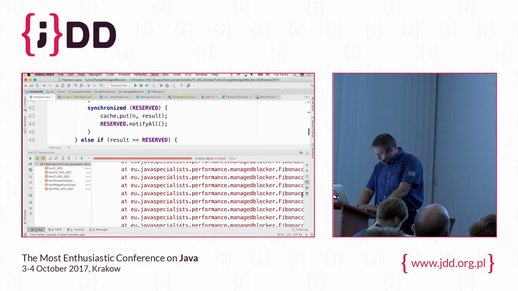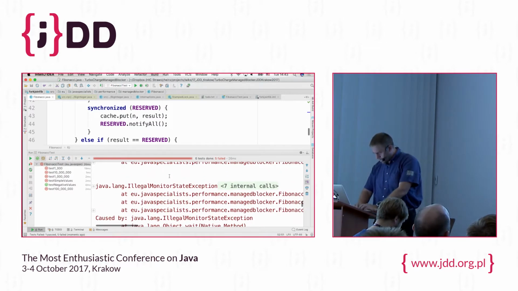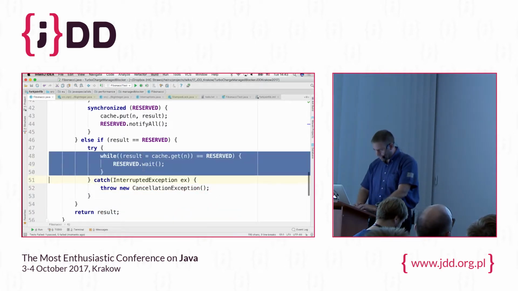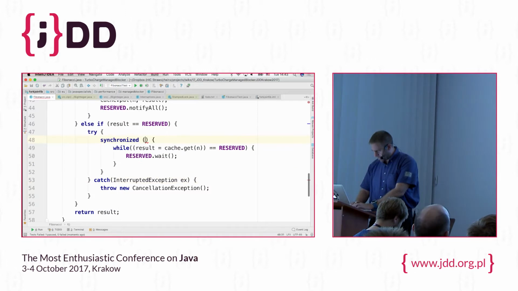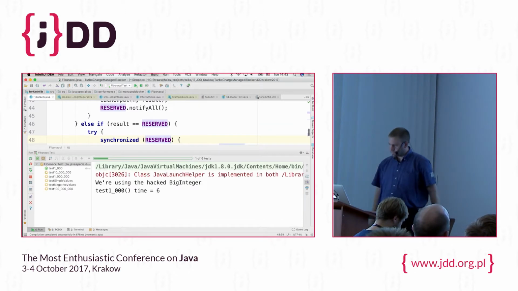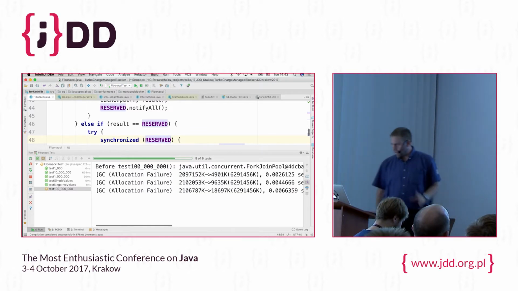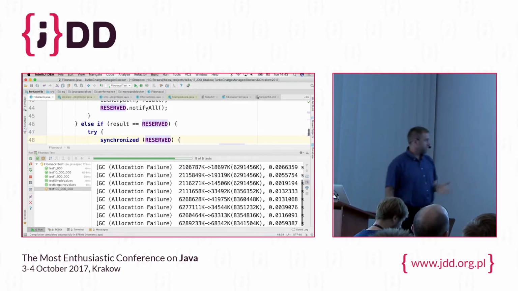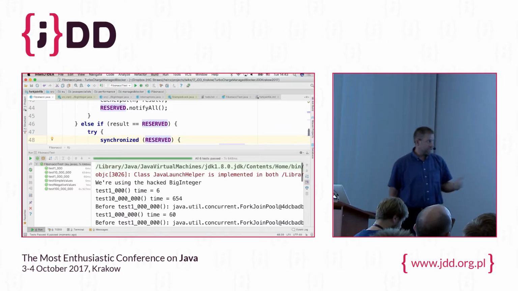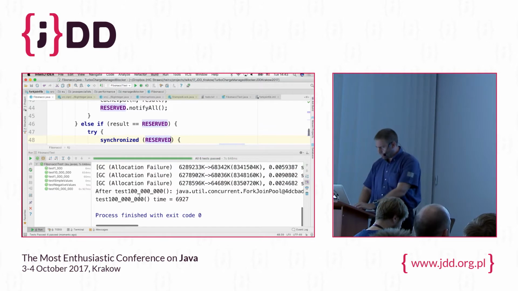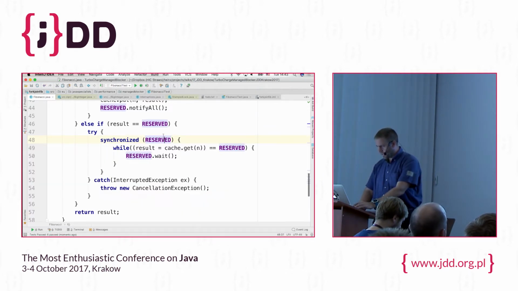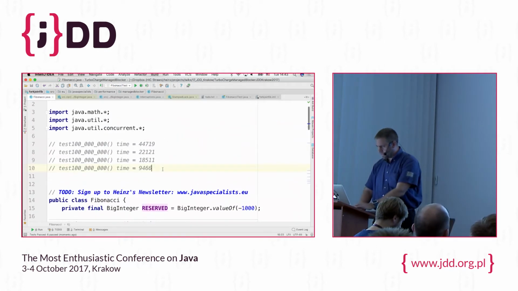Oh, I got something wrong here. I didn't synchronize. Haha. So you need to also put a synchronizer on that. And now it should hopefully work. Okay, so now we are only working out each number a single time, which hopefully means we're going to do less work. And we have actually improved the performance quite substantially to 6.9 seconds. So we're only doing everything a single time.